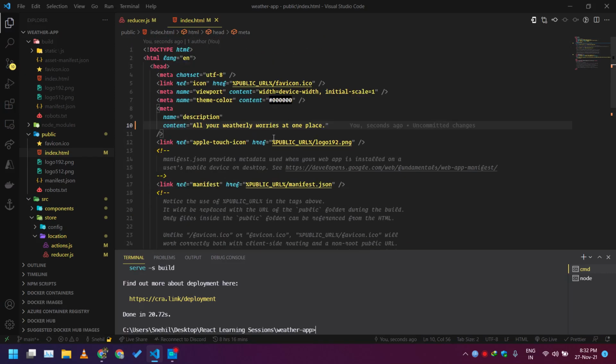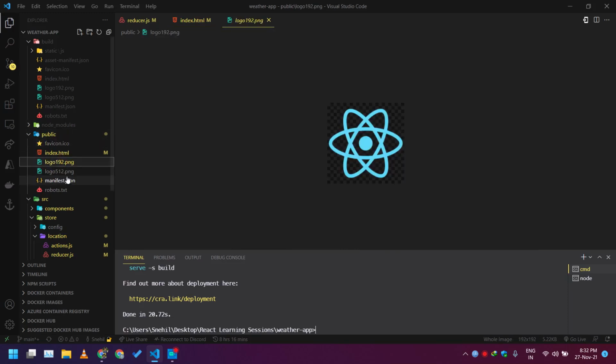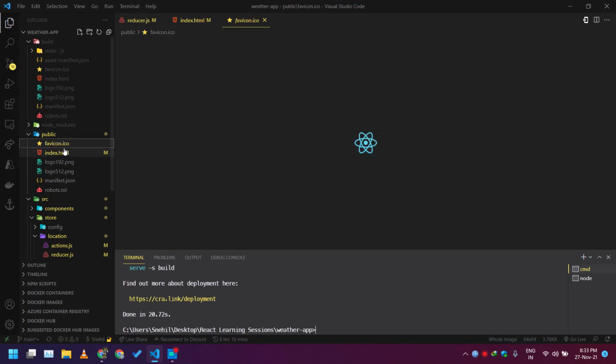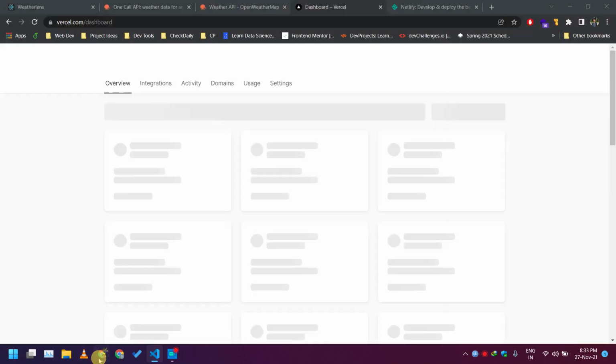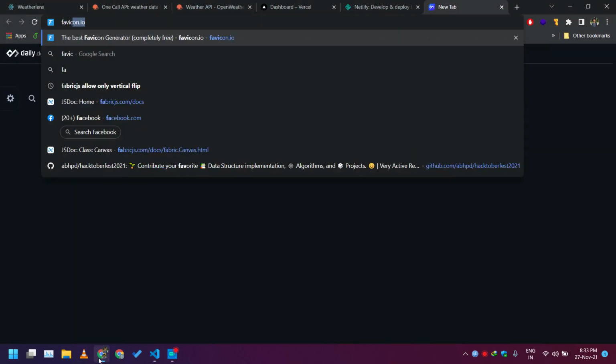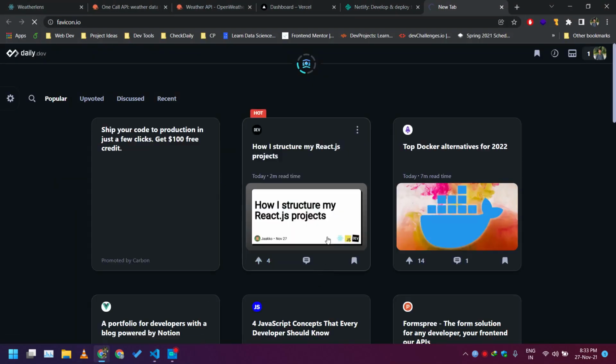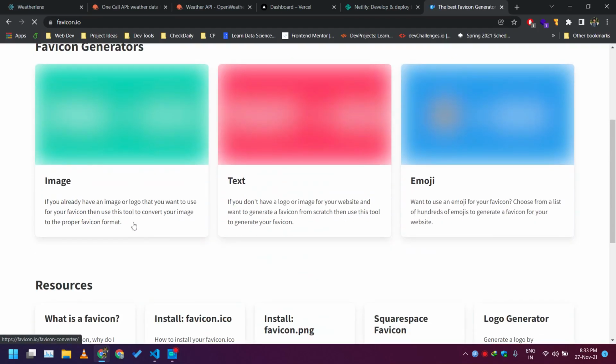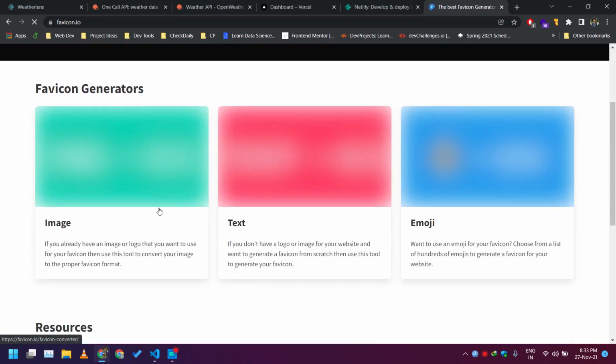You can also change the logos, for example. You can change the favicon over here, and you can change these logos as well. These are the logos that appear when your application link is shared on things like WhatsApp and Discord, for example. So you should actually change all of these logos. Find a good logo on the internet and go to this website called favicon.io, and there just upload it. You'll see here, if it loads properly.